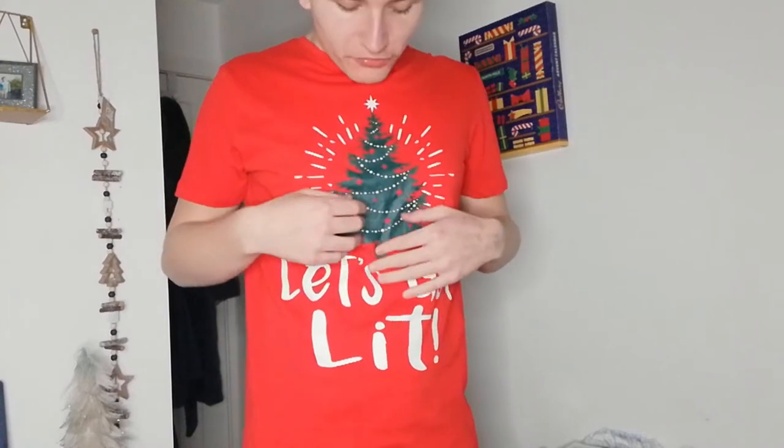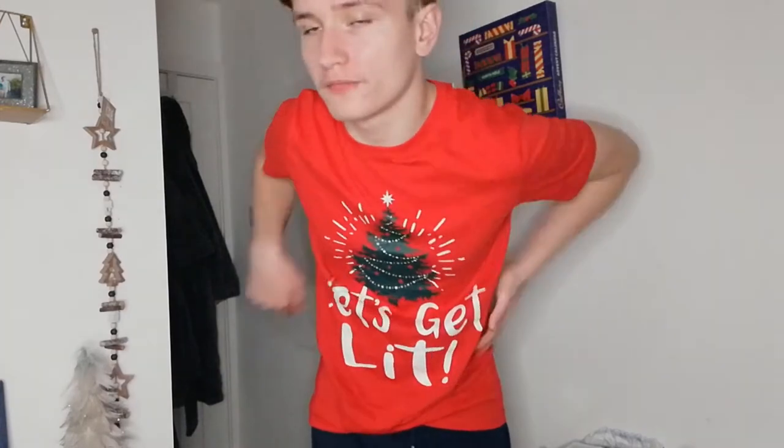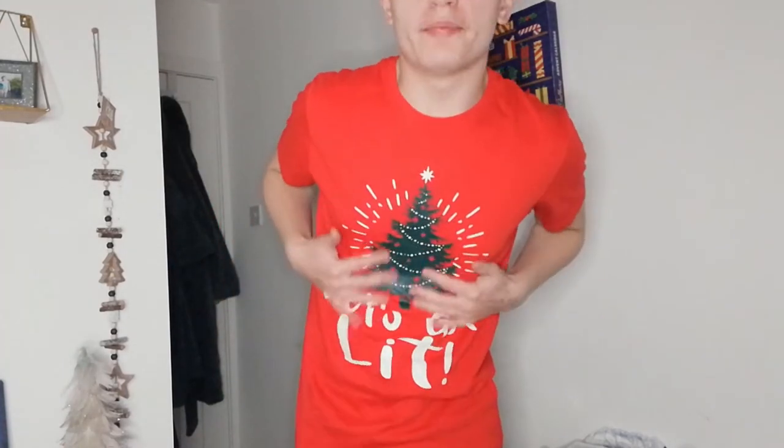So this is what the red t-shirt looks like on. It's a nice fit and it looks good. You can see the text that says 'Let's Get Lit' and there's the Christmas tree. The only issue is there's no fabric on the inside to cover the leather, so when you sweat the leather's going to get involved and that won't be comfortable. Overall it looks good and it's a nice size — I think I could pull this off at a Christmas party. It's actually not bad, but I've seen better.